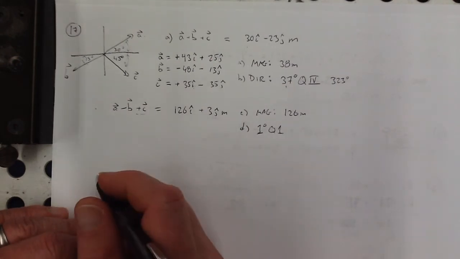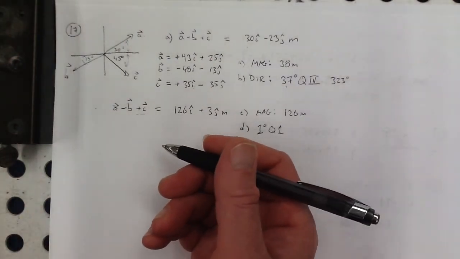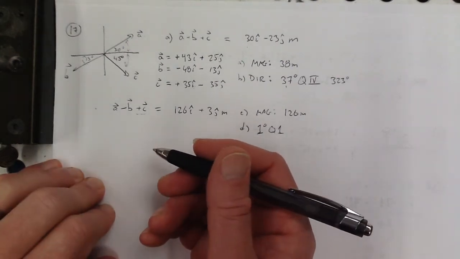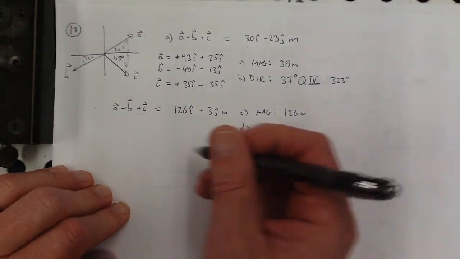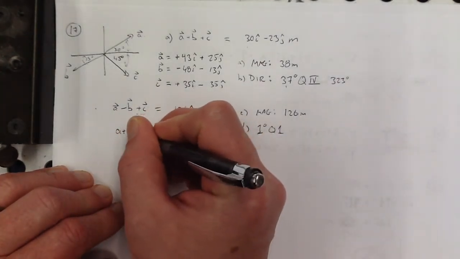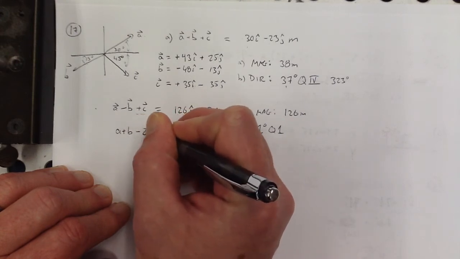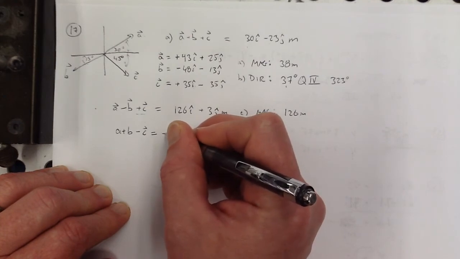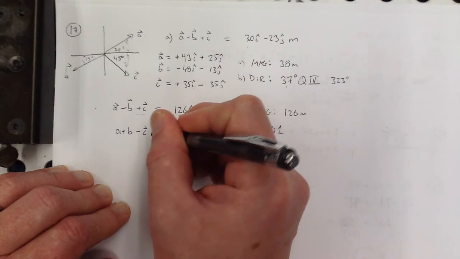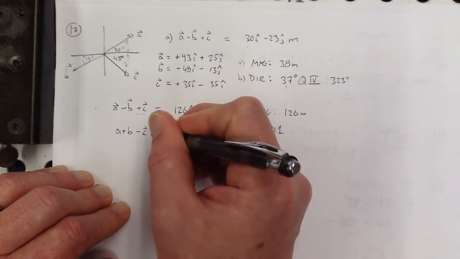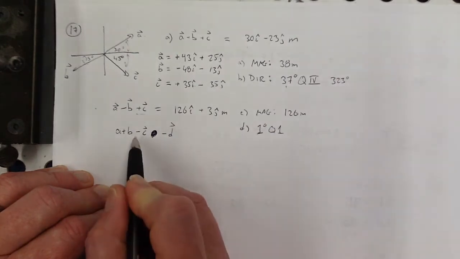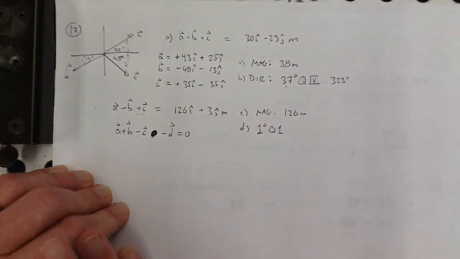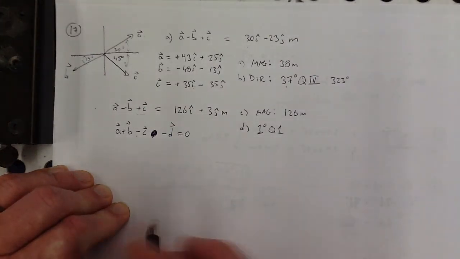And then last, they want to know the angle of a fourth vector d such that a plus b minus c plus d is equal to 0. That's the same as a plus b minus c is equal to minus d. Well, let me not skip this step. Forget about that symbol there. That's just scribbled out. So distributing the minus sign from what they're asking us to do, right? Minus signs still distribute. And that's what I want.